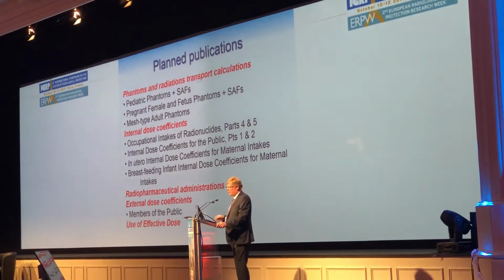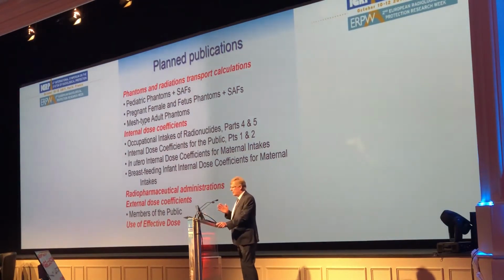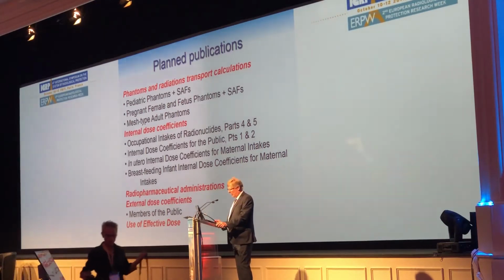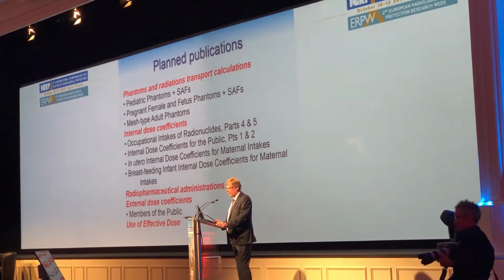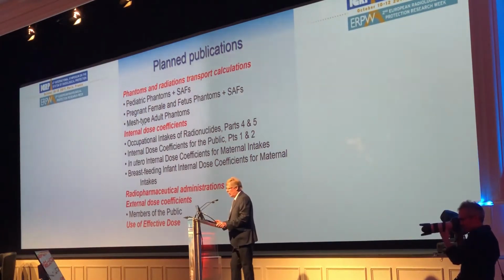And this just outlines planned publications for the forthcoming term and probably beyond. There are other ideas in the pipeline as well, but these are agreed publications. So a number on phantoms and associated calculations, a number on internal dose coefficients, radiopharmaceutical administrations, external dose coefficients, and then the use of effective dose.